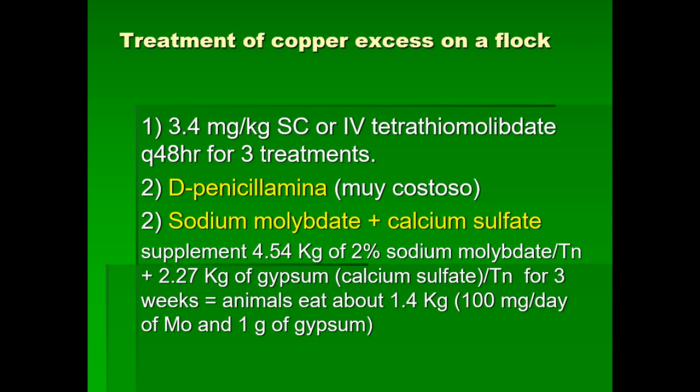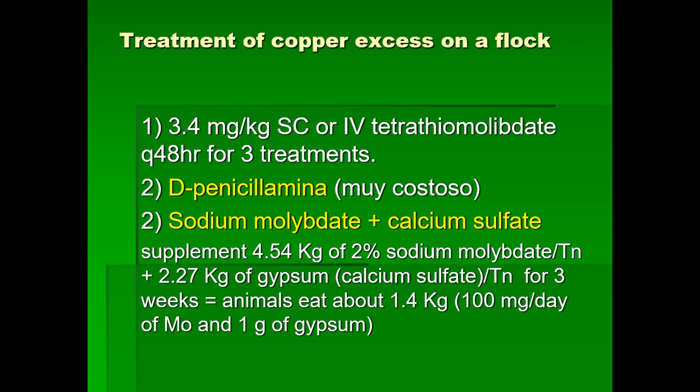Now, moving on to treatment, we need to treat the entire flock if we diagnose any cases of copper poisoning, because all the animals are likely to have excess copper in the liver. We could use chelators like penicillamine to increase the excretion through the urine, but this would be cost prohibitive for treating on a flock basis. So if we want to reduce or prevent further hemolytic crisis, we have to supplement those diets with molybdenum and sulfur, which, as we mentioned earlier, are the antagonists of copper.